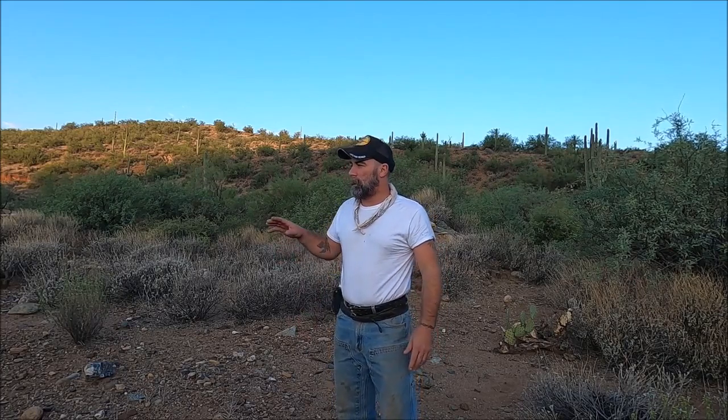Now, where I'm at right now is a new spot. I've got a test hole sitting over here that we tested a while back. This is going to be, I think, my seventh hole that I've tested this year. This little hole was about 12 to 15 inches deep and 3 inches wide. We pulled about 7 to 10 flakes out of this one particular hole. I was saving this for this video because I wanted to show people about the dry washer and what we do.